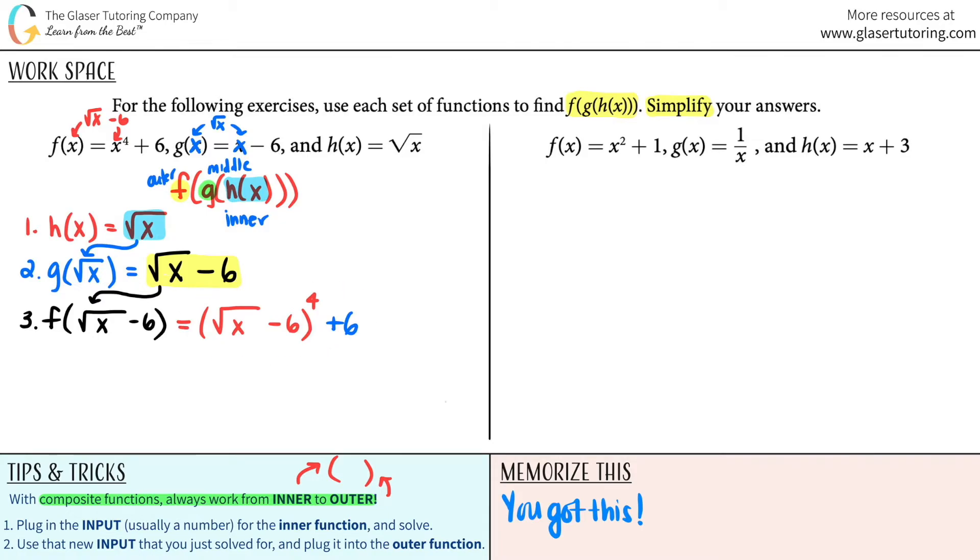Now you can simplify this. This means that you have to do the square root of x minus 6, multiply that a total of four times. But for the simplicity of this video I'm gonna go to the next one because I know you guys can do this. If you want though, simplify this out and then obviously plus 6 at the end. Let me know what it is in the comments and I'll let you know if you're correct or incorrect. So let's keep it like this just so that we can move on to the next one. But just know that you just do your algebra. Work through it. You just have to multiply that parentheses a total of four times, and then at the end you just have to add 6 to it. So whatever that answer is, that's the simplified version. But this whole thing is the same thing as f of g of h of x. So you got it. Just let me know what it is in the comments and I will get back to you. Let's move on to the next one.